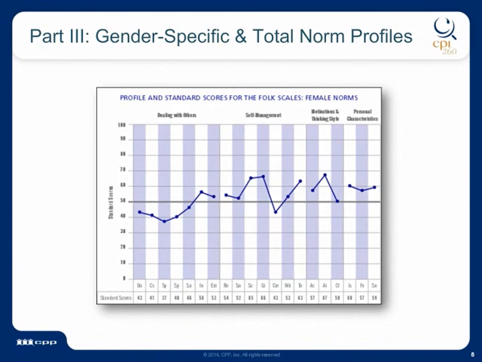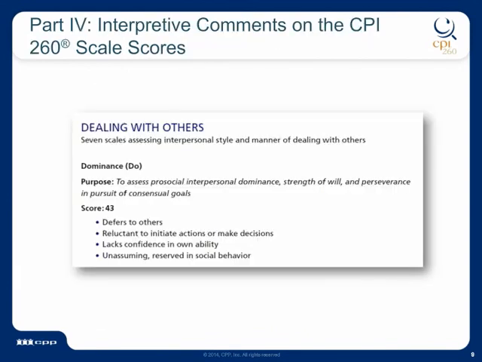You can also see that Michelle has numerous scores that are higher than women in general, including, for example, responsibility, abbreviated to RE, which at 54 is 4 points higher, as well as TO or tolerance, which at 63 is 13 points higher than most women. AI, which is achievement via independence, at 67 is the highest result across the whole profile, some 17 points higher. So what can these individual scale scores mean?